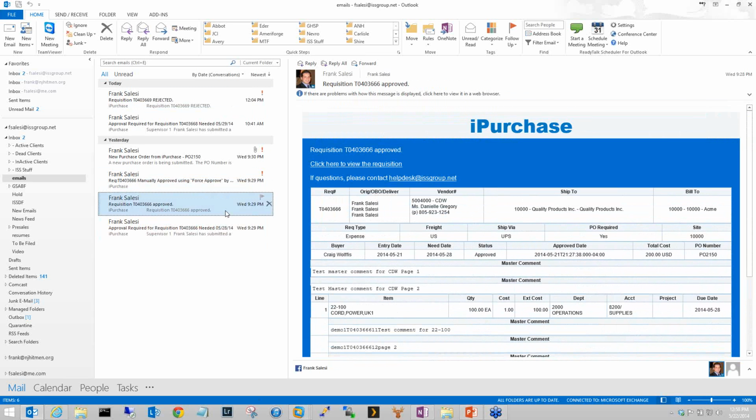When a requisition goes through the process and is approved, the requisitioner gets a response back telling them that it's been approved, that the PO has been executed and sent to the supplier, and they can go on and know that they have an expected delivery date and the expected cost, and focus on getting their work done.